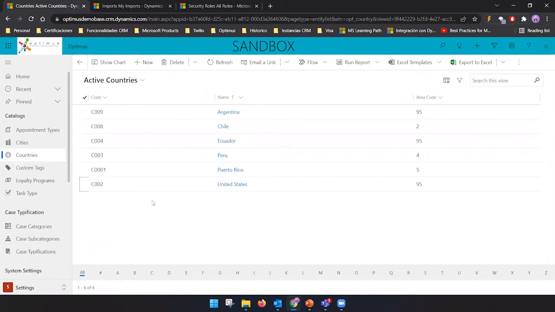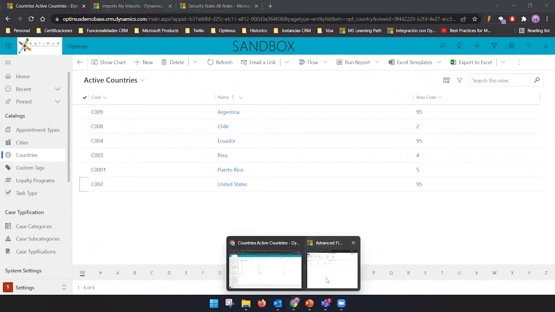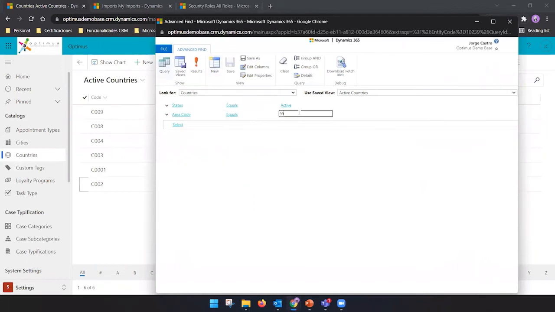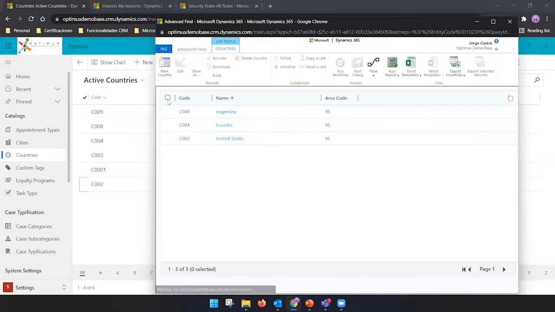So if you want to delete, you have to select the record that you want to delete. That's one way to do it. Another way could be to identify the records here in advanced search, select the information, and after that just delete the records that you wanted. That's the second way to do it. You cannot delete records using an Excel file or a CSV file. That's not possible.